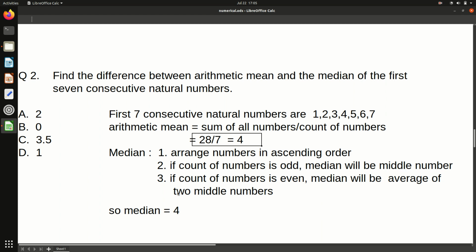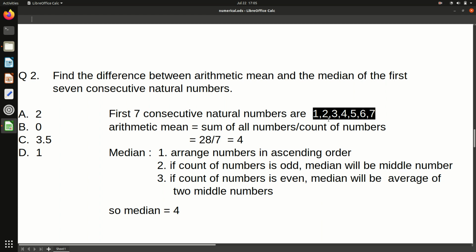Now median. In case of median, sometimes people get stuck. So to calculate median, I have written the steps. At first you have to arrange numbers in ascending order. In this case it's already arranged, but suppose if it had not been, then you have to arrange it in ascending order, and then you have to calculate the mid value. Median is basically the mid value, meaning after arranging all the numbers, which number is in the middle. That's all. Here there are two cases. In this case we have 7 numbers, so I have arranged them in ascending order.